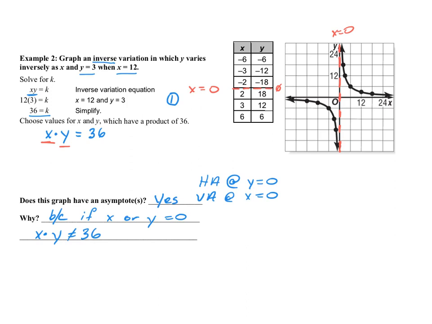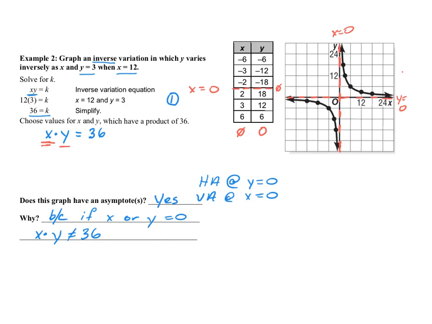But when my y is 0, wherever that's going to fit in, let's put that here, that means that my x would be undefined, okay? And that's going to give me my horizontal asymptote that goes right through there. And then all that's left for you to do after you've got that all set up, here, let me write that in there, y is equal to 0. Oops, sorry. Y is equal to 0 there, okay?